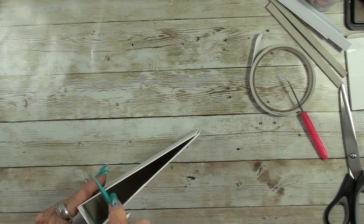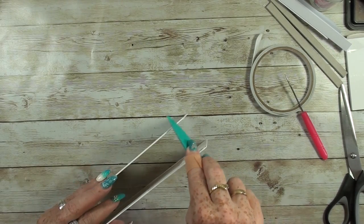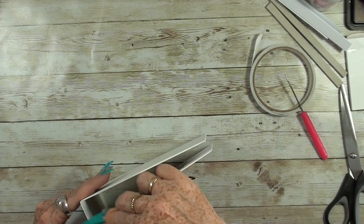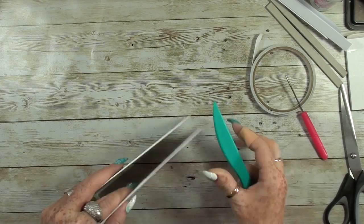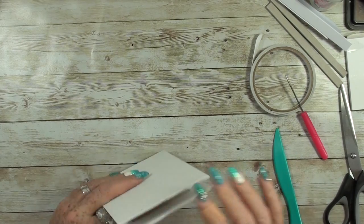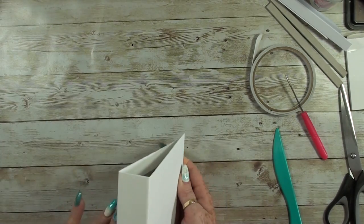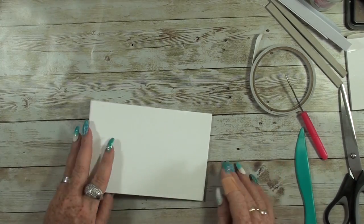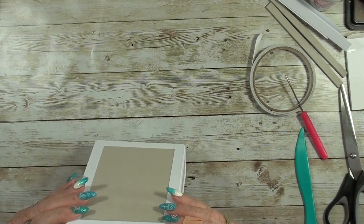Yeah, it's really my first time that I do paper for the cover. I think it's neat. Wow. Yes, I like it. Like it, like it. Now, let me see if it fits. Oh, yeah, it fits. Yes, it does.